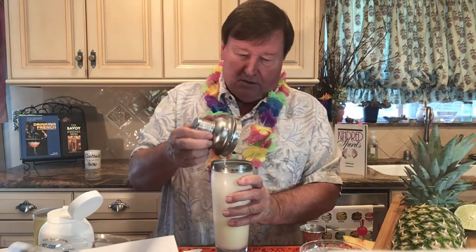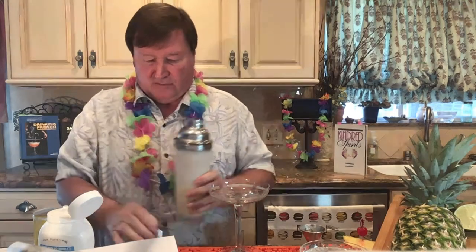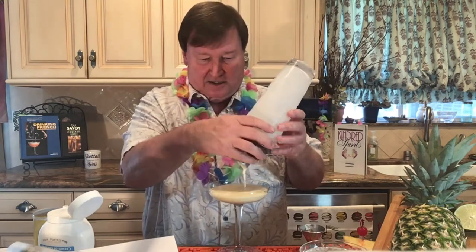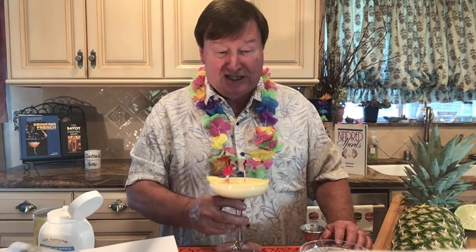We're going to take this off — look how thick and frosty it is. We're going to add a little bit of crushed ice to cool it down just a skosh and make it even more luxurious. No more pirate voices, sorry. Then we strain into a coupe glass — this glass is from Linda McChurch because it is a special glass. It should be about the consistency of a nice eggnog. Then you garnish with a pineapple wedge and a cherry sitting right on top. Isn't that lovely? Let's give this a try. Happy summer!